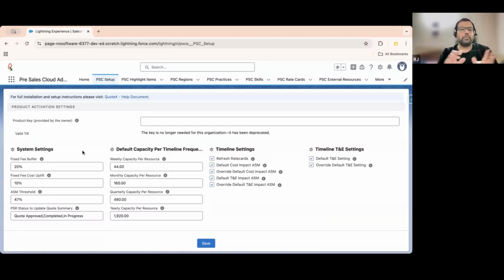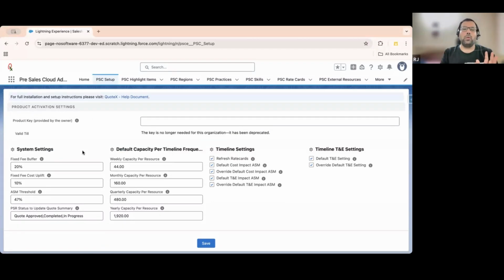Fixed fee buffer. Now, these are some of the settings which your system admin is going to be working on with your sales stakeholders or sales team members. This application supports building quotes and timelines for two major models of building a timeline. One is T&M, time and material, and another is fixed fee, right?